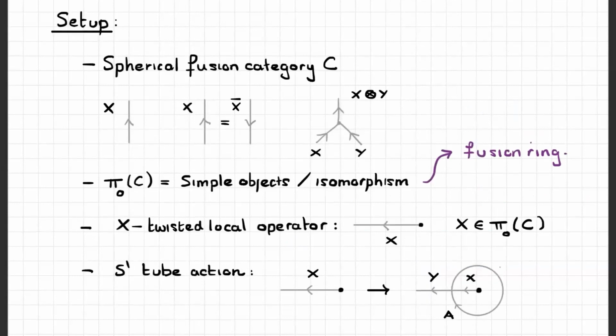Then I'll crack on. So let me just review now what happens in 2 dimensions. The setup is we have some 2-dimensional quantum field theory, and its symmetries are described by some fusion category. And so we have to give it a bit of structure. Physically, we might ask it to be unitary, but I'm just going to need a spherical structure here.